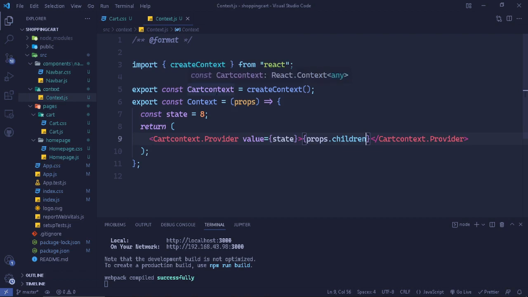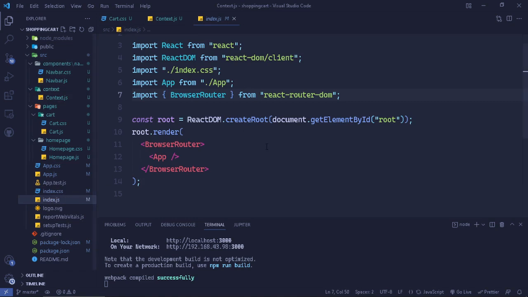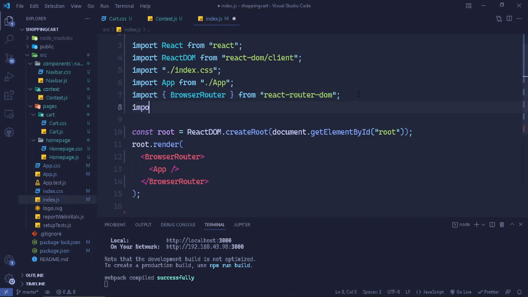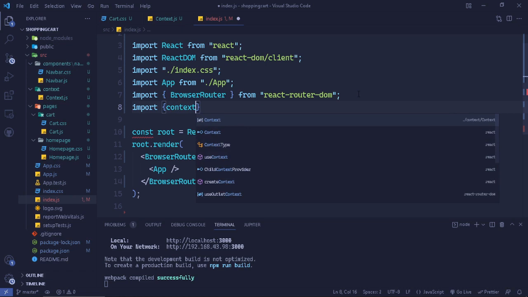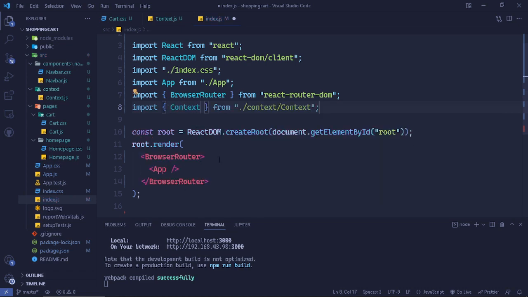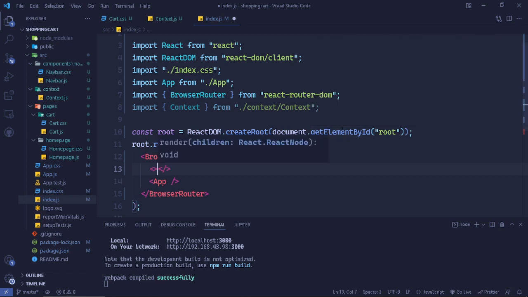Then I'll proceed to the uppermost entry point of my application, which is index.js, and import that function here. Then I'll enclose my application within that context.